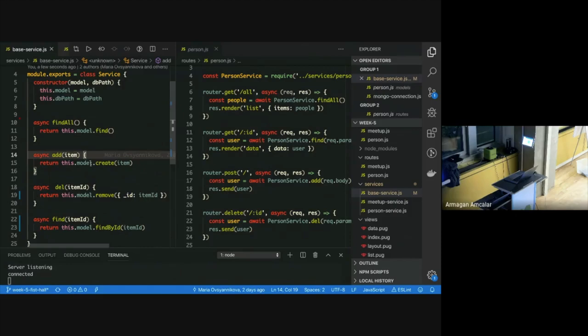Okay. There was a performance concern. If everybody asks the same question to the same server, it might go down. We don't have a performance concern here. The performance is the same. The base service and all the services that we develop already use Mongoose underneath. So there is no performance issue there. There is something else. Anybody who would remember week three? Come on, please.